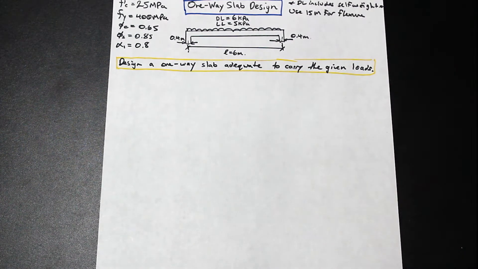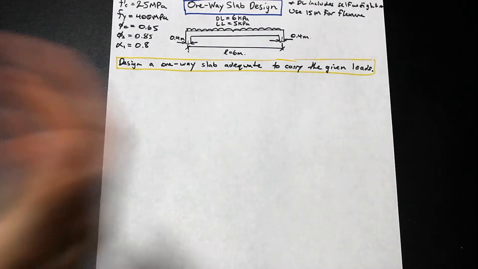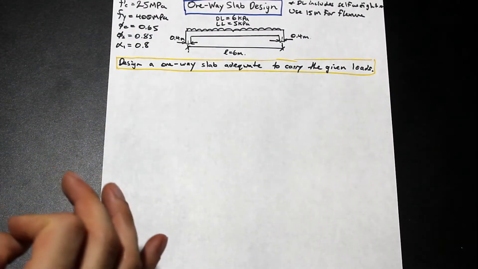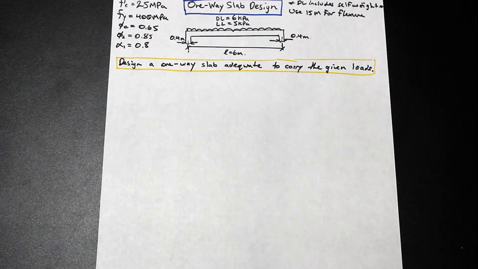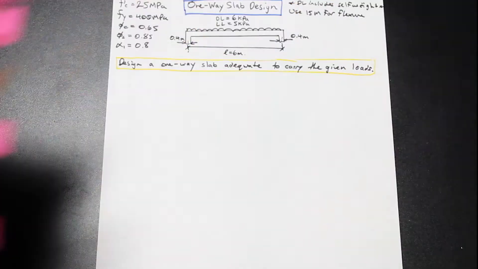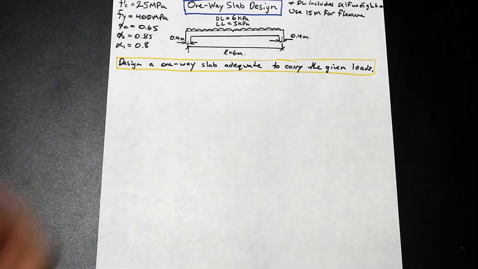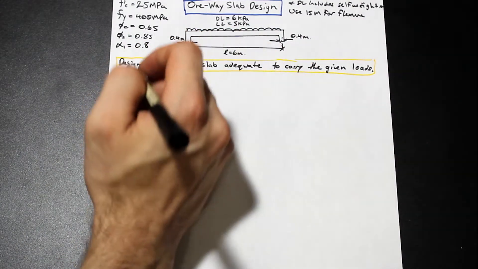Just one thing to note here is that I live in Canada, so we design according to the Canadian code. A lot of the things in the checks that we're doing here apply to the Canadian code. I know that we have a lot of viewers from other countries. So if you're not from Canada, you obviously can't use the values for like a minimum slab thickness and stuff that we use. Consult your code for those and you should have a copy of the code. This is what our code looks like right here. We have the concrete design handbook fourth edition from Canada. Use your copy. Really understand what it is that we're doing in the steps because the steps are basically the same for each country. With that being said, let's go ahead and let's get started by factoring our loads.